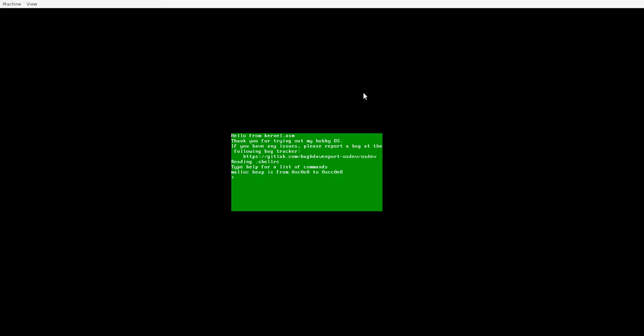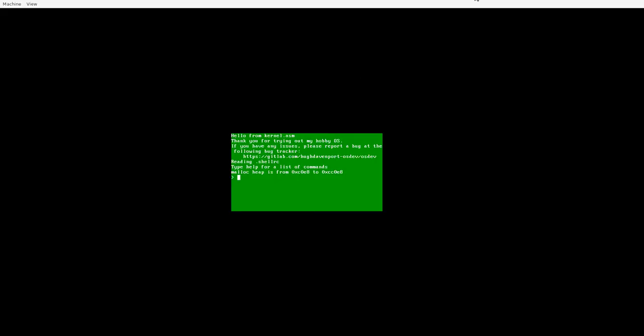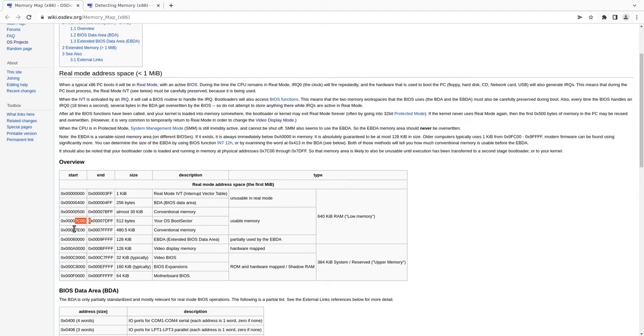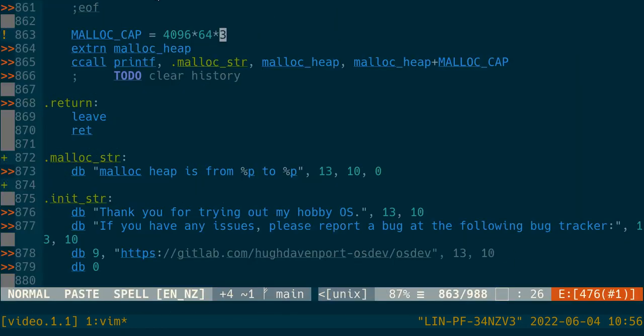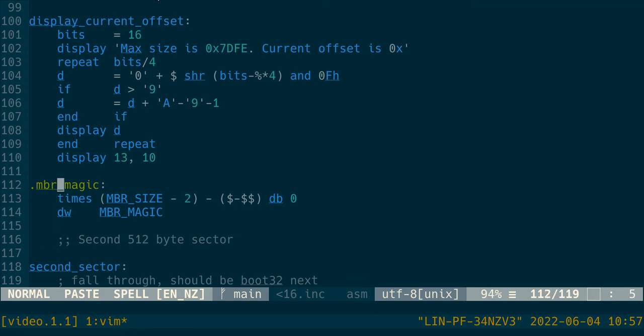Yeah, so what I want to do is, now that I've worked out we can only really go up to, I suppose we could set that as our max, but where do we start? C. Yeah, so that's where we start, and then we can go up to this point here. So I guess for now, what can we do? We do a kind of similar thing in boot 16. Yeah, so this like dollar.